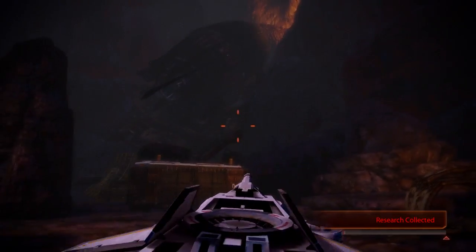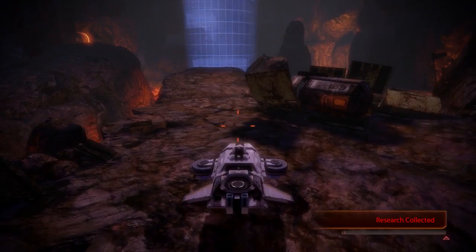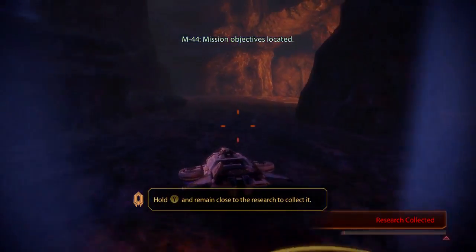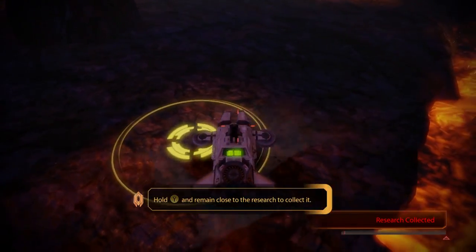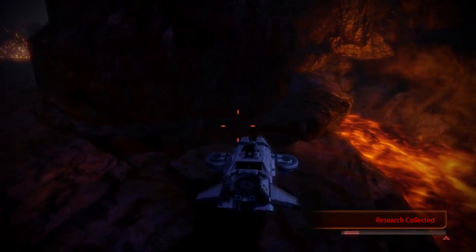Well now, and so we get our grand unveil of the Hammerhead tank, which is somewhat diminished by the fact that I already drove one that is presumably not the same vehicle, but a very identical vehicle in our previous mission, Overlord. Hurt. There we go. Let's get started then. So these are basically platforming challenges.